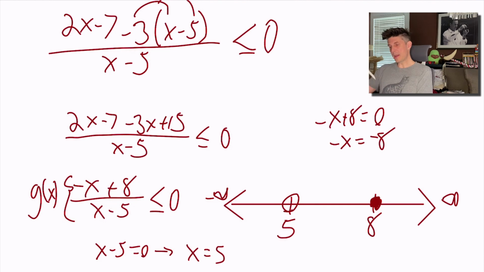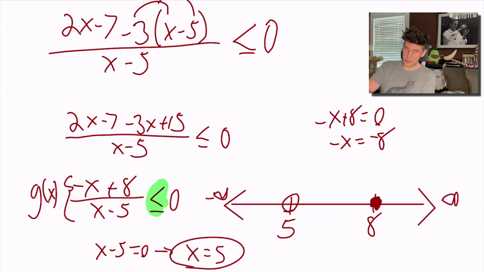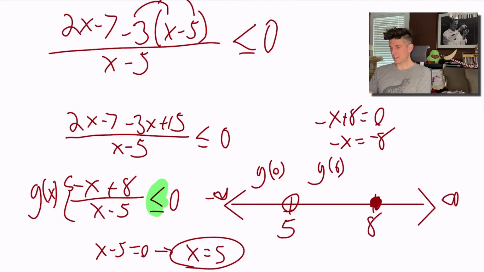Okay. So now we have the two opportunities that this function has for changing to go above and below 0. Again, noting that even though we have a non-strict inequality where we're looking for where it equals 0, the zeros of the denominator are the excluded zeros, but there's still opportunities for that denominator to switch from positive to negative. So we put it on the number line, and we compare values to the left and right. So once again, you're just going to pick a value to the left of 5 this time. So I'm going to do g of 0, then we'll do g of 6, and then g of 9.